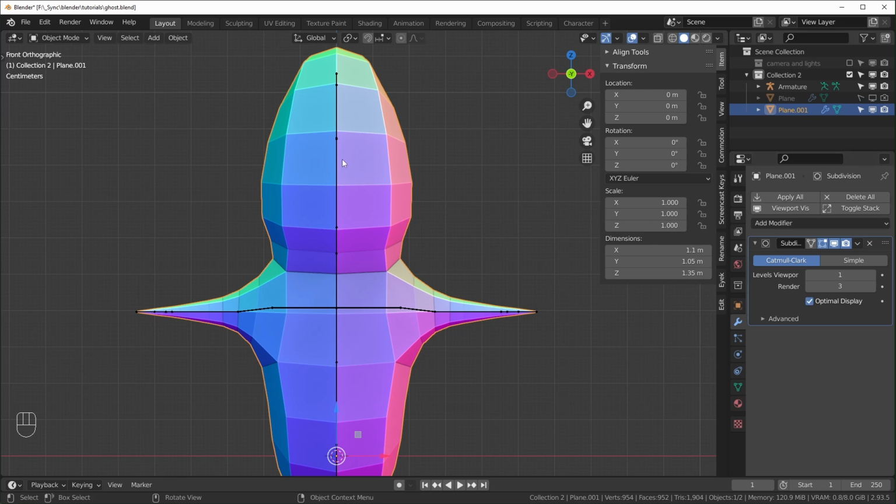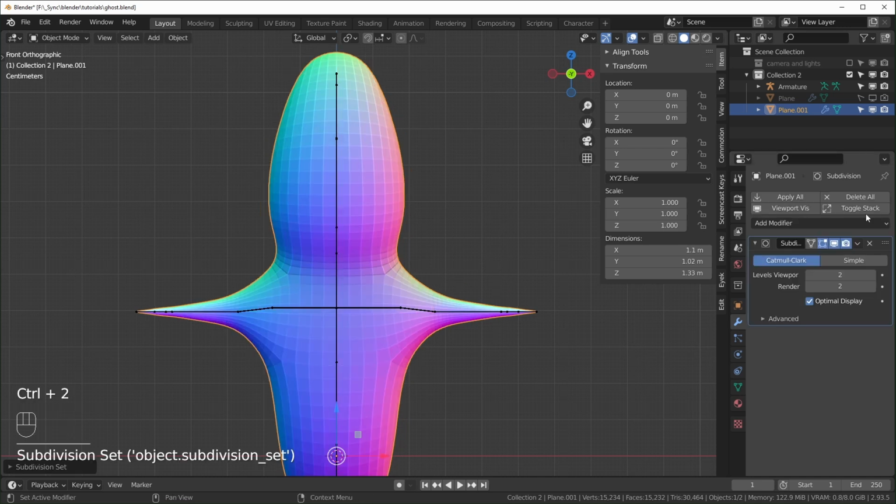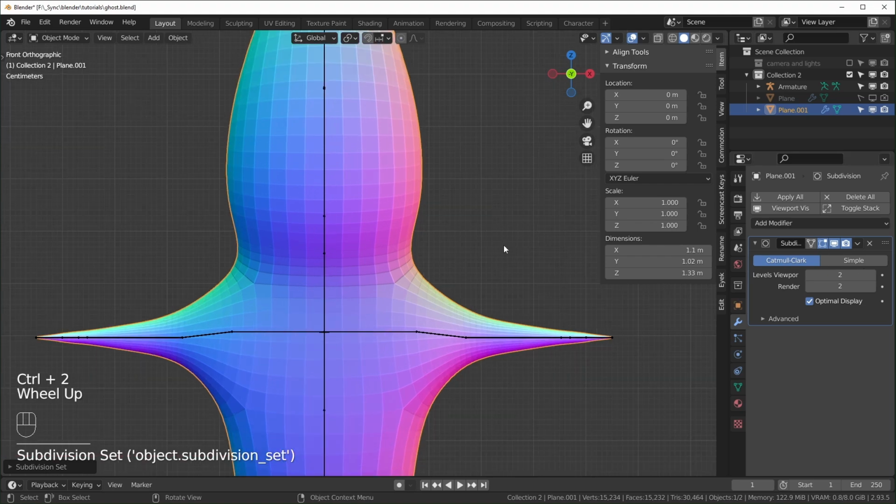So I think this might actually be good because I don't want to make the face very complex. This looks like enough space for an eye, and I can put the mouth right here. So I'll just apply that too. And if you want to smooth this back out, you can put another one on. So I'll just hit Ctrl+2 to add a subdivision surface modifier back on top.